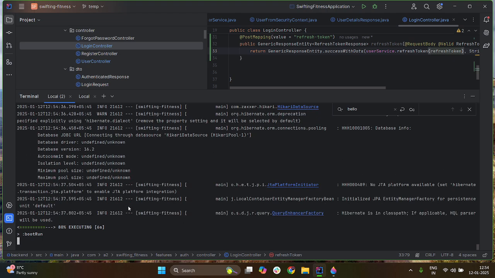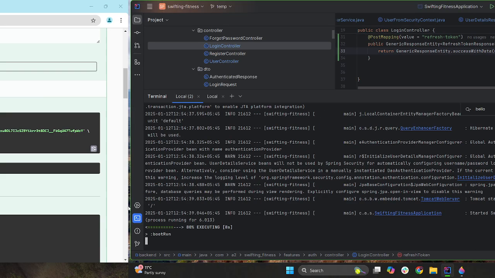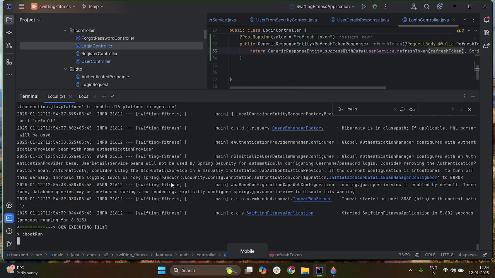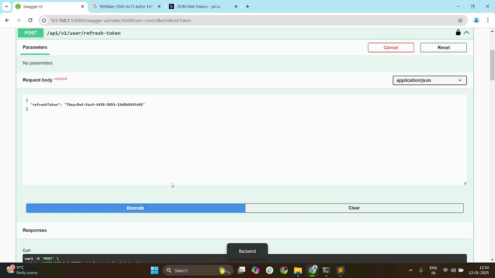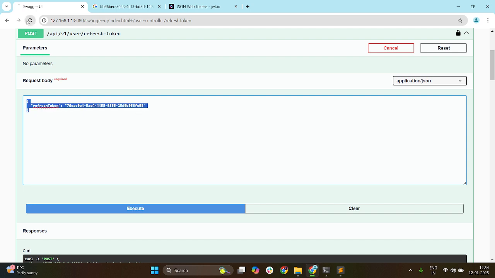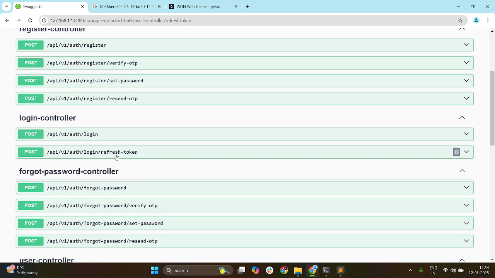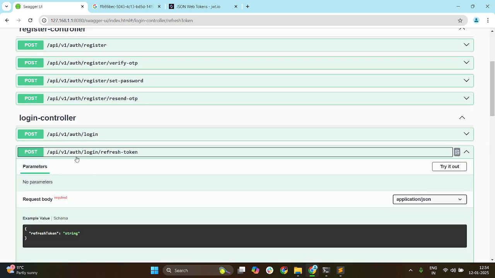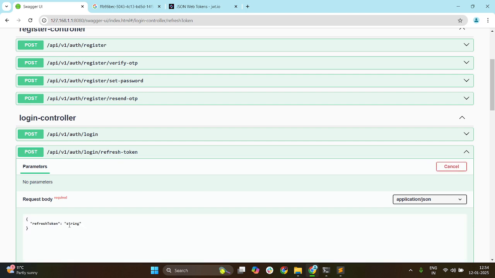So what I'm showing is that I think we need to put refresh token too as an open API. Let's copy the request and refresh it. So now the refresh token is here. It is providing a bad experience because it's login slash refresh token, which looks very annoying. I will change it later.